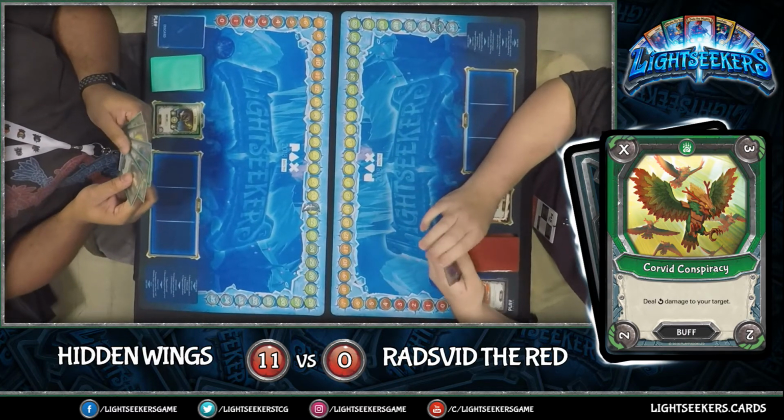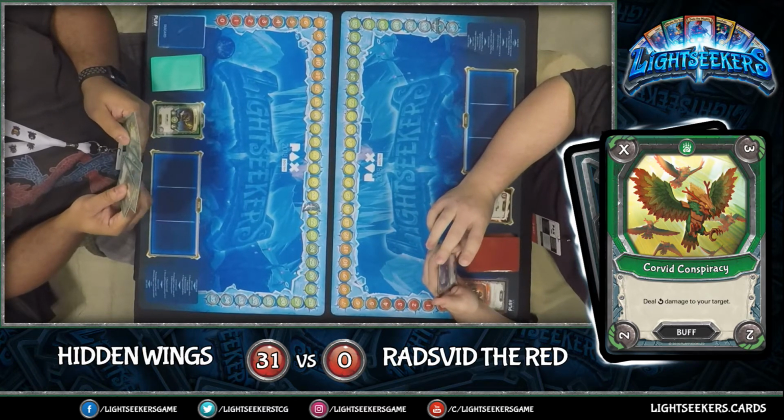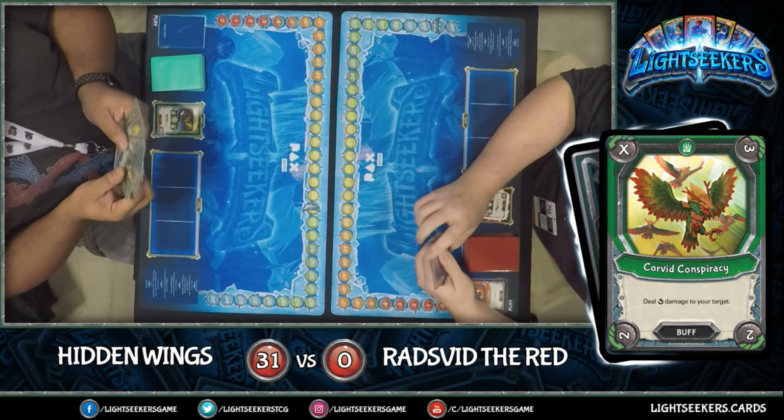Oh, that's a big first turn. Crystal Bat for the 3 damage, 3 healing, followed up by the Rock Rager for the full 9. Immediate 12-point swing right out of the gate. Yeah, 12-point swing straight off the bat. Down to 21 for Hidden Wings, and all the way up to 34 for Radsvid.